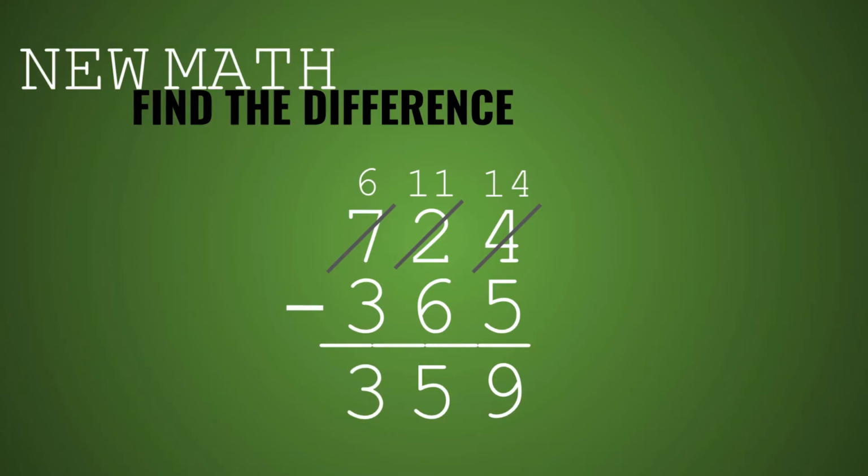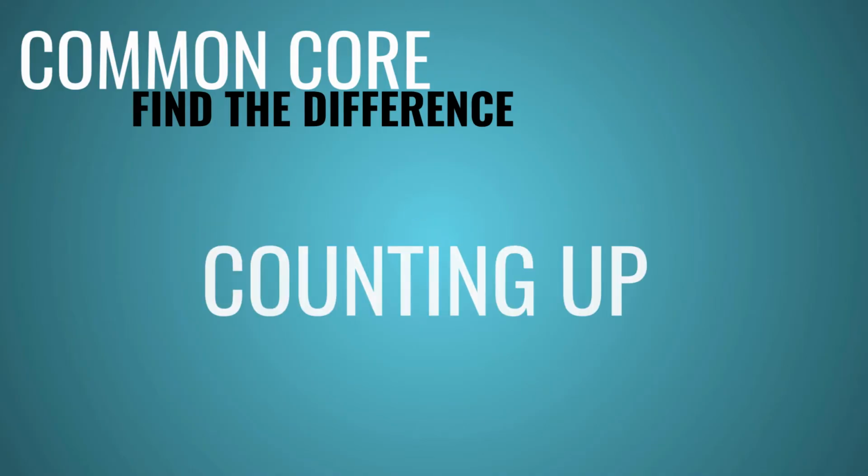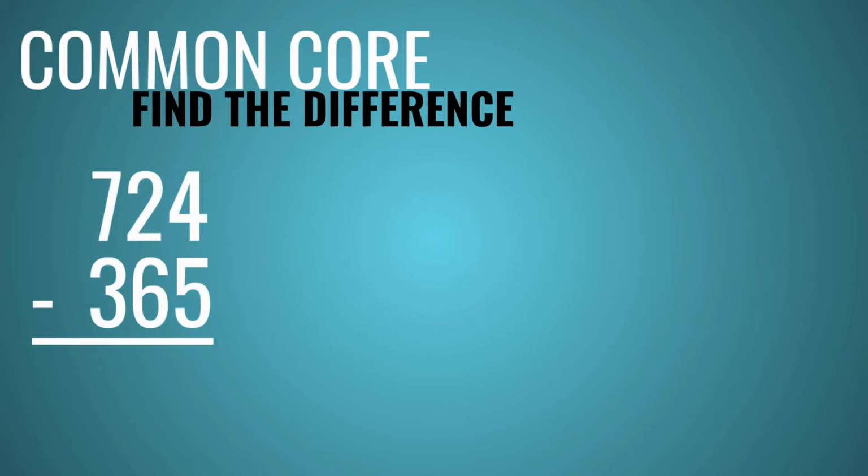But again, students were becoming complacent with a standard algorithm, and people were worried that they were just memorizing certain ways to do things. And that's when Common Core came along. So the Common Core method, this is just one way to solve the difference. One of the strategies you can use with the Common Core method to find the difference is counting up. And I say one of the strategies because with the Common Core method, there are multiple strategies for multiple types of problems. Now this type of problem looks very different from the others.